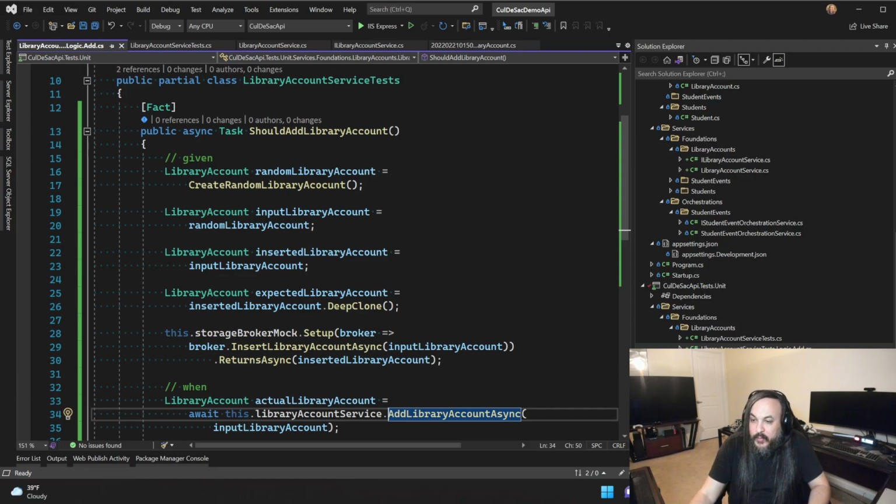And just so you guys understand, some people will tell you your test is not supposed to tell you how to implement the code, but it only cares about the result that comes from the other side, right?